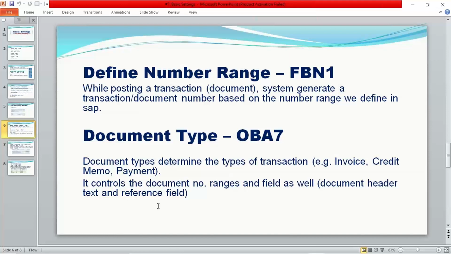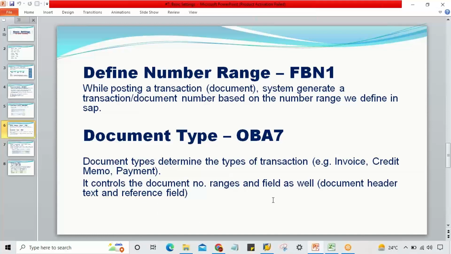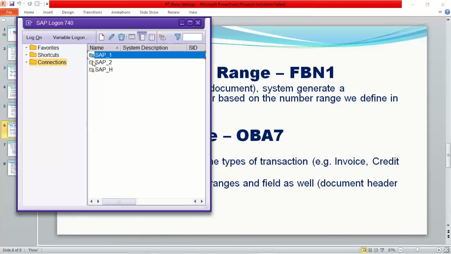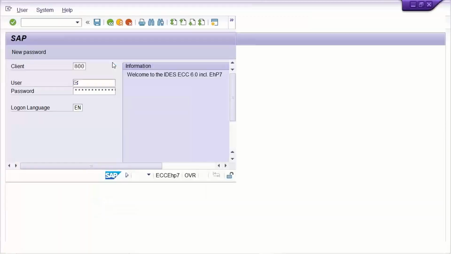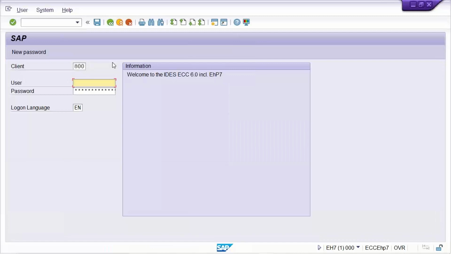Okay. Now, let me log in. Whatever the required document types are, guys, they are already delivered by SAP. So for you people, there is no need to set up a new document type.